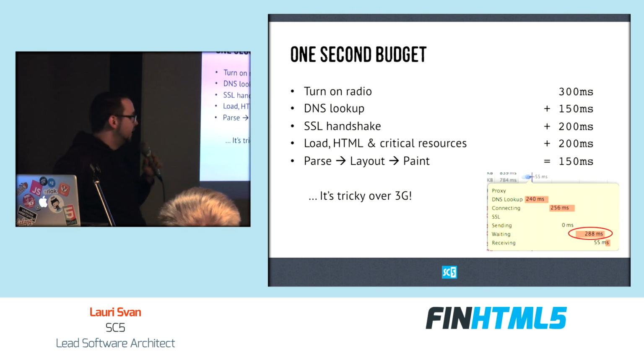And only then, after that, you would have roughly 350 milliseconds left, of which 200 you would probably be using for loading the resources. That basically means that if you're running a normal web server, you would probably get your HTML page back in 200 milliseconds. So it's quite little time. And then you would still have a good 150 milliseconds left for doing all the parsing, layouting and painting. It's tough, especially over 3G.